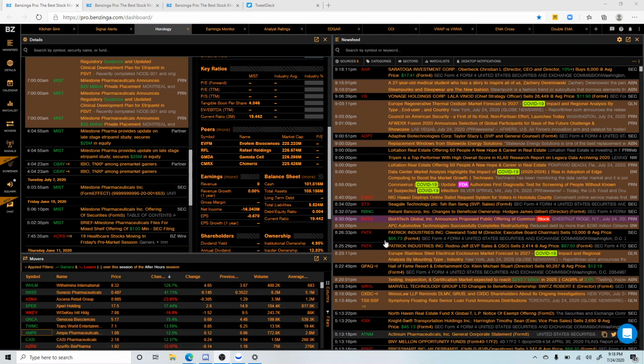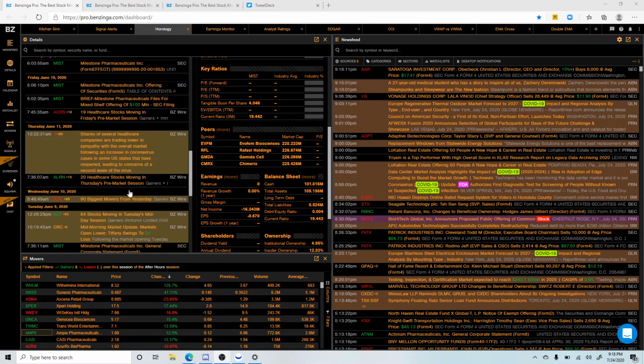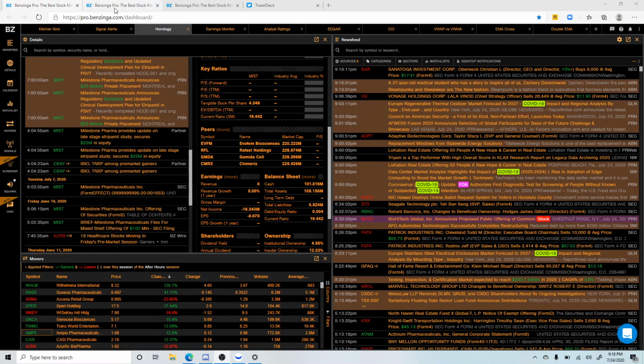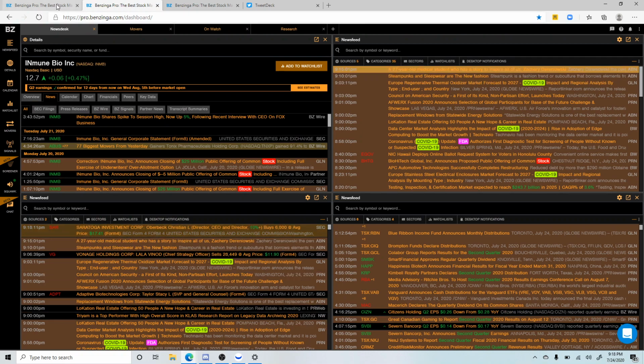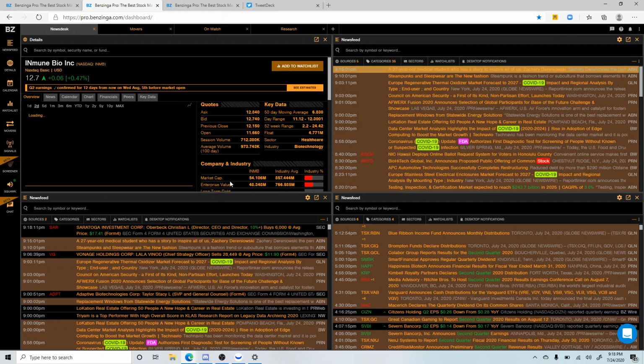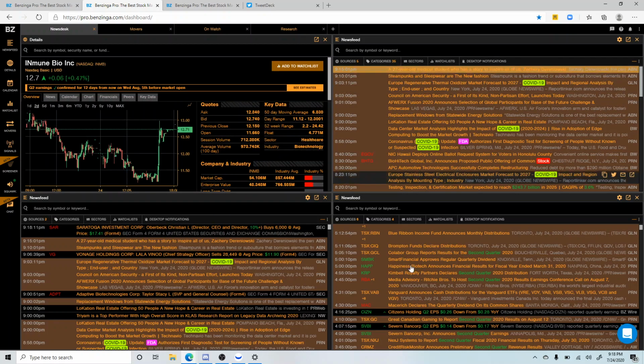All right, guys. So basically, I was just going to show you a couple things. Actually, I've got a slightly new Benzinga Pro setup that I use. I've found separating the news is really helpful. So I've got this news desk tab, and it has a details screen, which I pretty much always need to have. And then three different news feeds, and I just separate the news feeds.